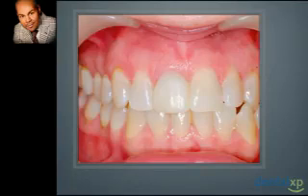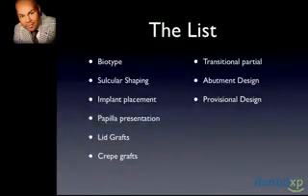Although this is not favorable to many who believe that it's difficult in controlling the tissue and patient compliance, I feel that I've had success utilizing these flippers and Essex retainers more than any form of interim prosthesis in the maxillary central incisor region. On our list today, we'll look at several things that I go through, the biotype briefly, because in my opinion, no matter what the biotype, we still need a form of soft tissue graft.